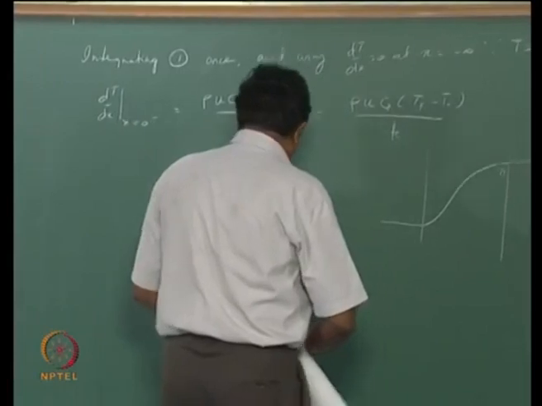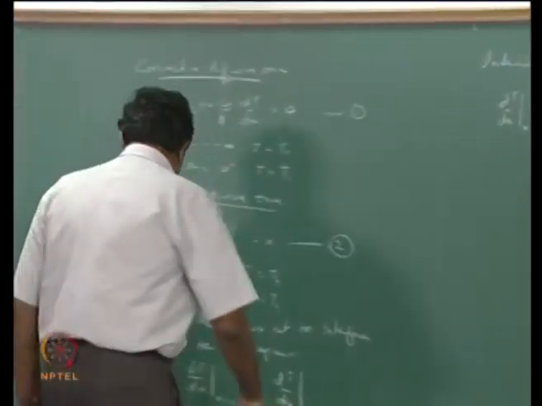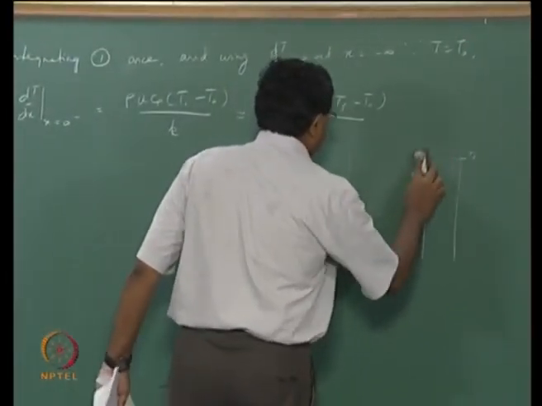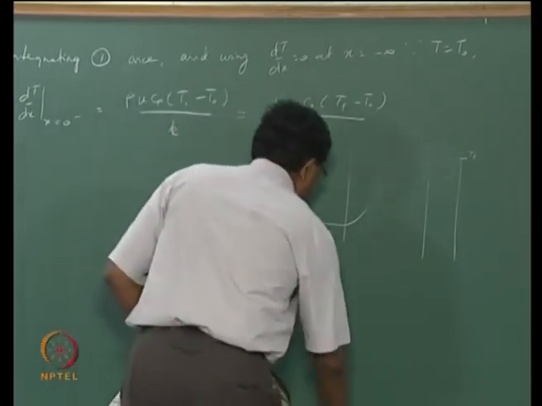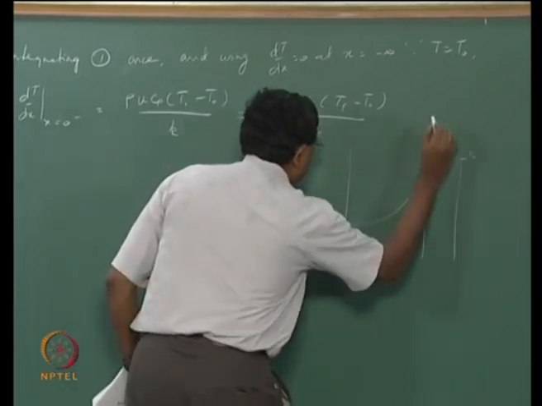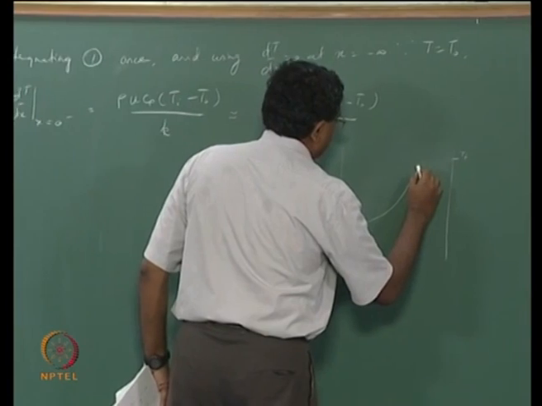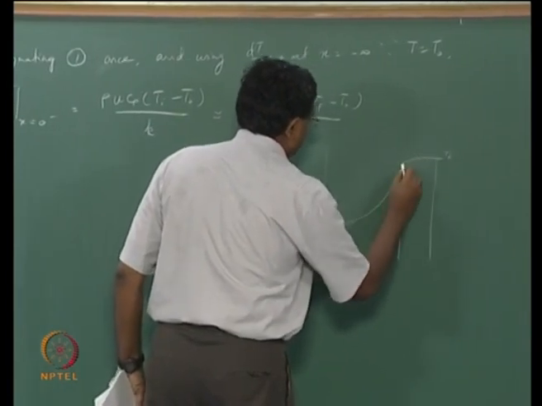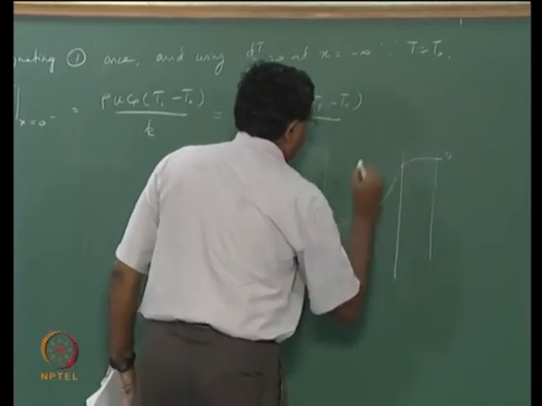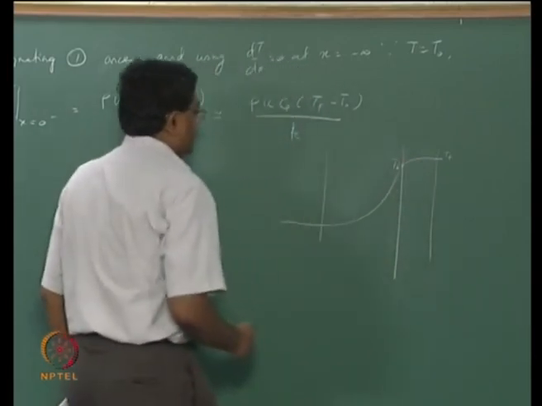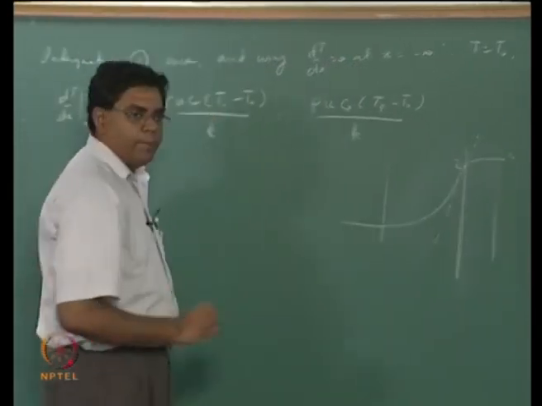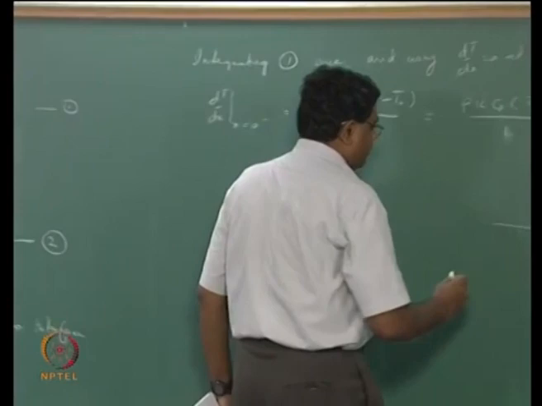Well, if you want to be a little bit more careful about this picture, we have to keep in mind that the preheat zone solution is going to give you an exponentially increasing solution. So effectively, we are talking about a value Ti that's here, and the preheat zone solution would go like this, and the reaction zone solution would go like that. That's what we are looking at.